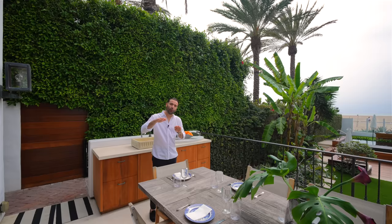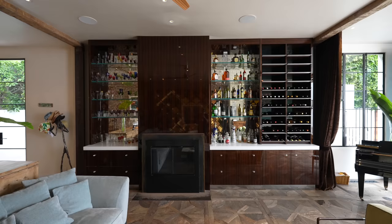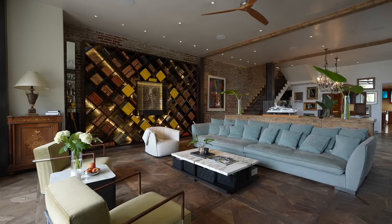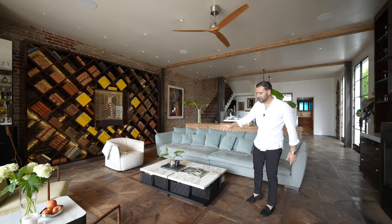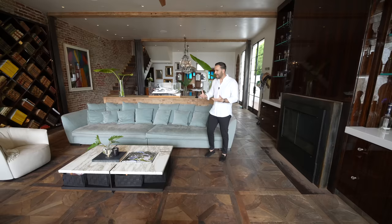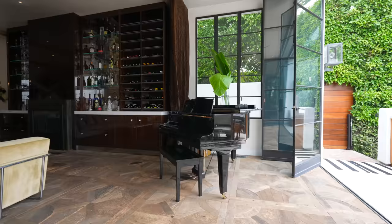Let's take everybody back inside, straight to the seating area. It's a phenomenal space with built-in cabinetry, glass shelves, a stained mirror back wall, and a fireplace. There's a spacious seating area with a long couch, a marble coffee table, a few chairs, and a really unique bookshelf design. What I love is how all these different types of materials come together very cohesively to give this room a very distinct look.